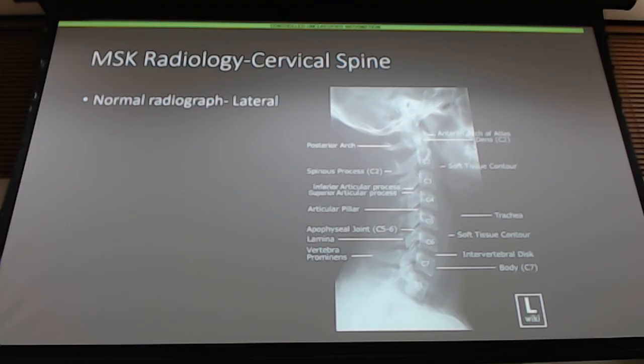But can you see C1 through C7 on here? Yes. Now here's the thing I will tell you. When you're looking at this projection here, this view, you want to make sure you can see T1 as well, because you want to see that articulation between T1 and C7. Good to go? So you see how you can see at least the top of T1 there? Okay? I know you can't make it out, but I'm just telling you T1 will be relevant when we see some of the next imaging to find C7.